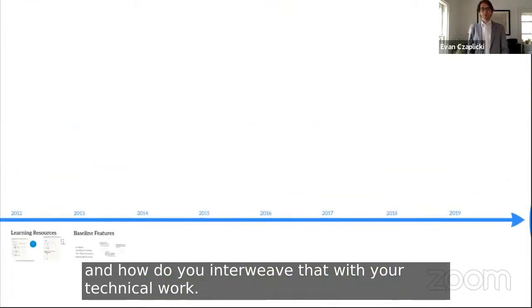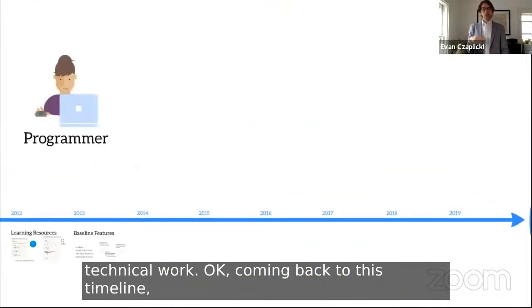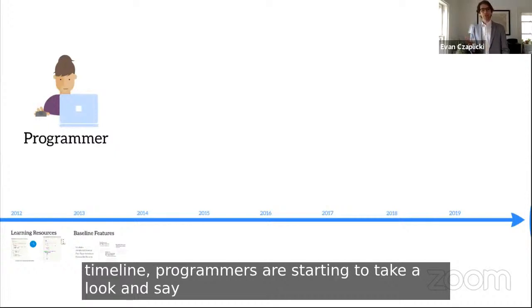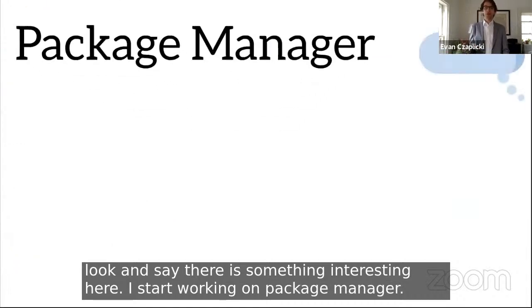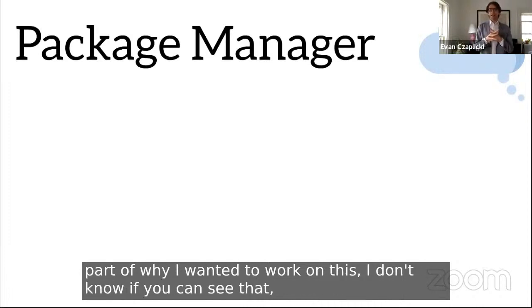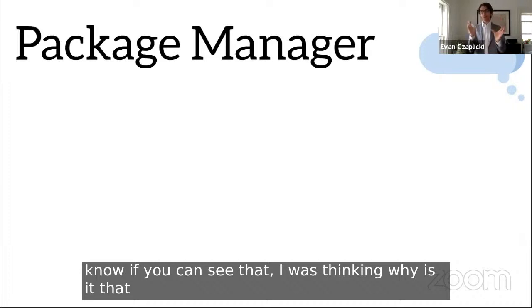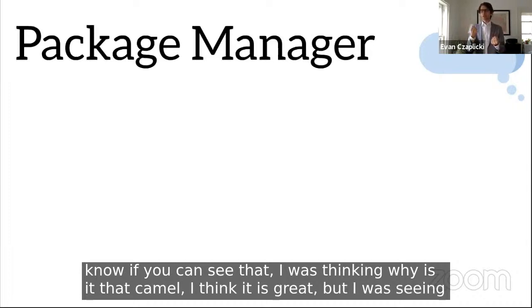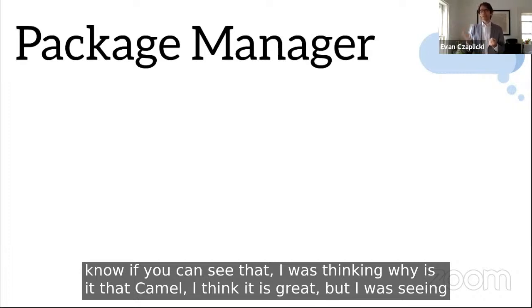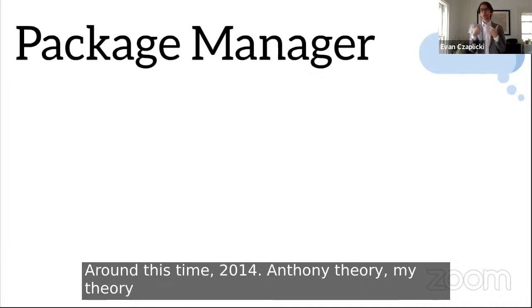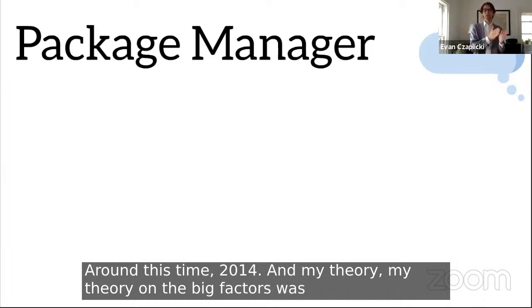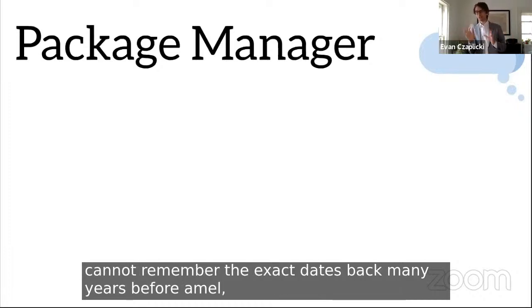Okay, so coming back to this timeline, programmers are starting to take a look and they're saying, okay, there's something interesting here. And so I started working on a package manager. Part of why I wanted to work on this, I was thinking, why is it that Haskell and OCaml, I think they're both great, but I was seeing Haskell more talked about in this conversation around this time, 2014. My theory on one of the big factors was that the package manager for Haskell came out, I don't remember the exact dates, many years before the one for OCaml. I want to say like 10 years or something like that.